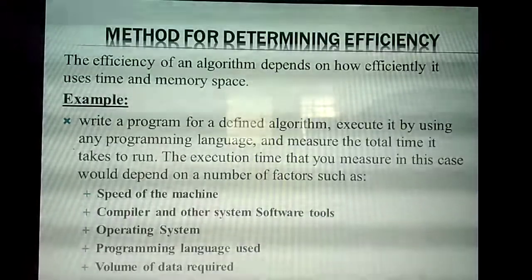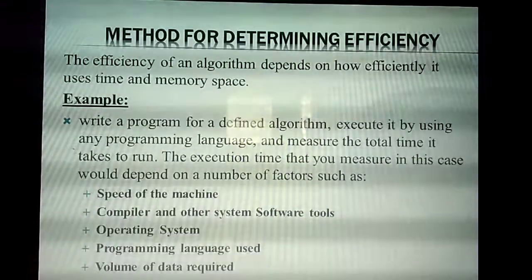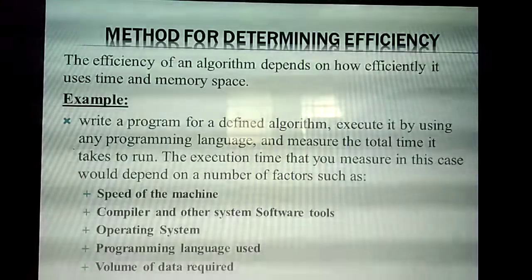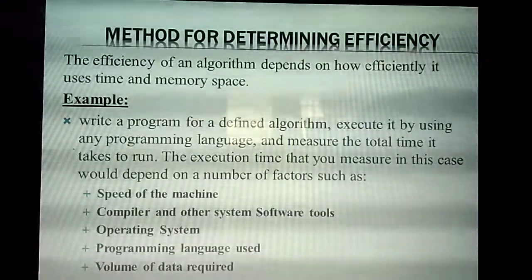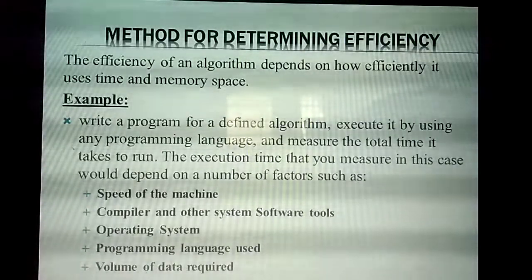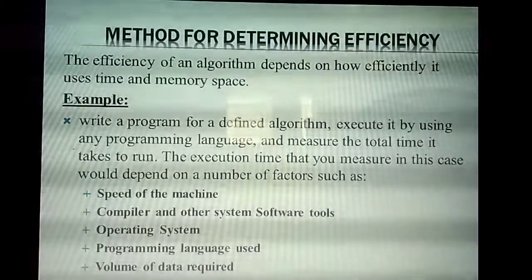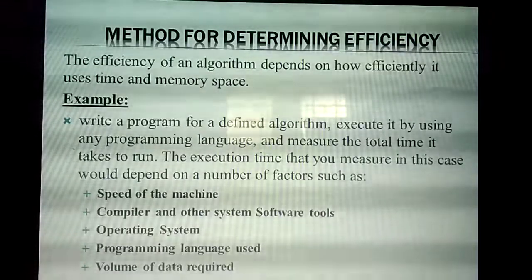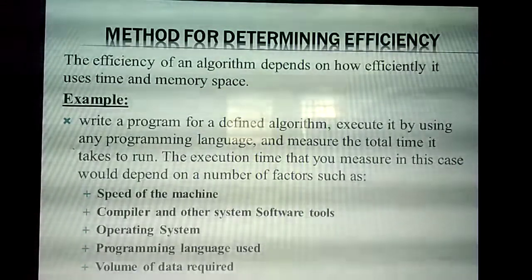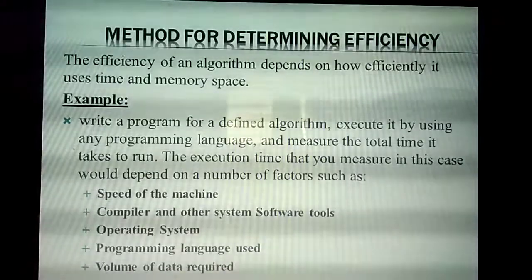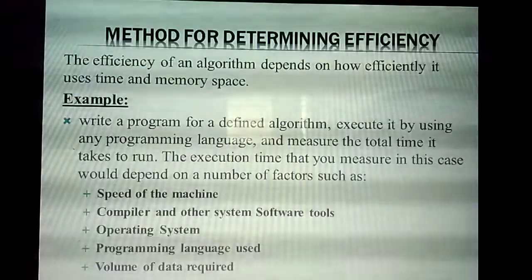For example, last year we typed a C++ program. You type the program in C++. What do you do first? You type the program, then save the file, compile it, run the program, and then you get the output. These are the steps you do in a lab, isn't it? Same thing: you type the program in C++, save it, compile it and run it. Now you are going to determine the efficiency of the program you have typed.